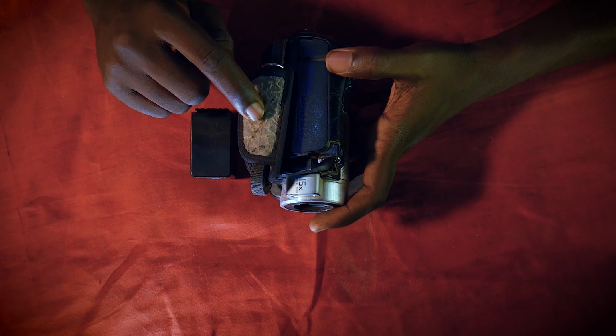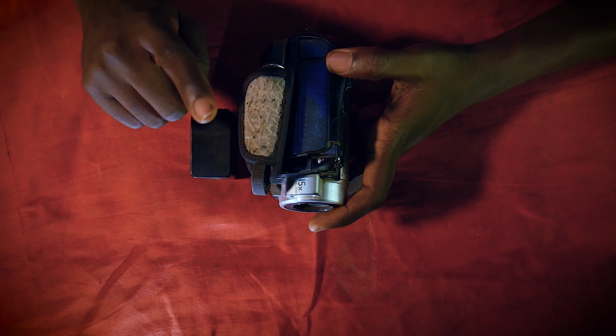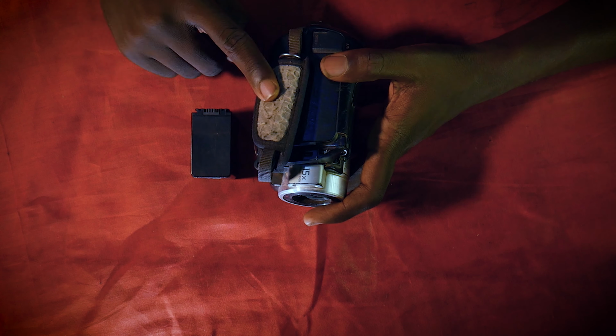To put this on record, this is actually the first HD camera of any sort that I ever owned, not just a camcorder. This was actually gifted to me by my good friend, who is also my boss, who is also my brother, who is also my co-worker, who is everything. That is OBL Senior, who of course you guys are yet to see on this channel.